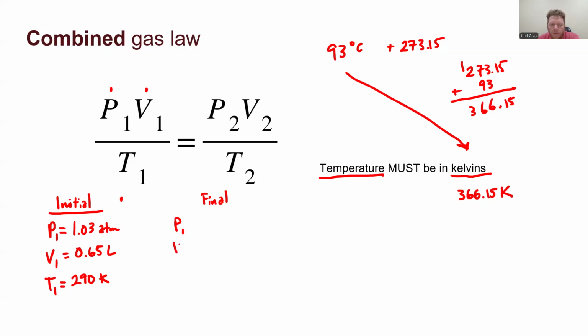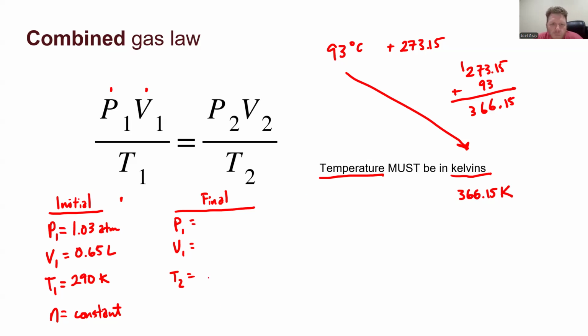So what I'm going to do is say that I have a gas sample that is contained within a bottle, and that bottle is 0.65 liters. The temperature is 290 Kelvin. Now, what happens if I take that same gas? I'm going to say N is constant. The amount of gas that I'm thinking about when I'm using this combined gas law, I actually don't even care about it because it's going to be held constant. So I don't have to assign a number or amount to that.